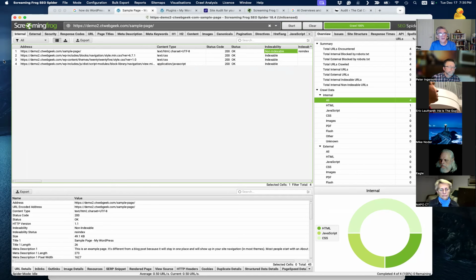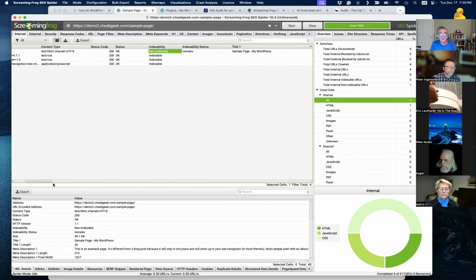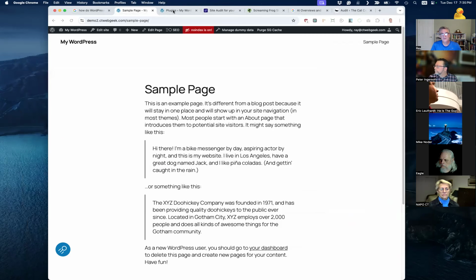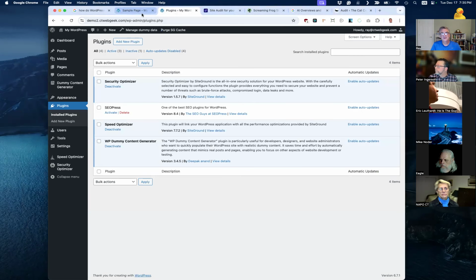If I run this against a site, you can go back to the beginning and say, all right, show me the page sizes. So what's my largest page? So again, this tool is free up to a certain point, and kind of expensive for the real paid version of Screaming Frog. So unless you're an SEO person doing that, maybe not worth it. Maybe it's more worth it just to get the pro version of one of these plugins.